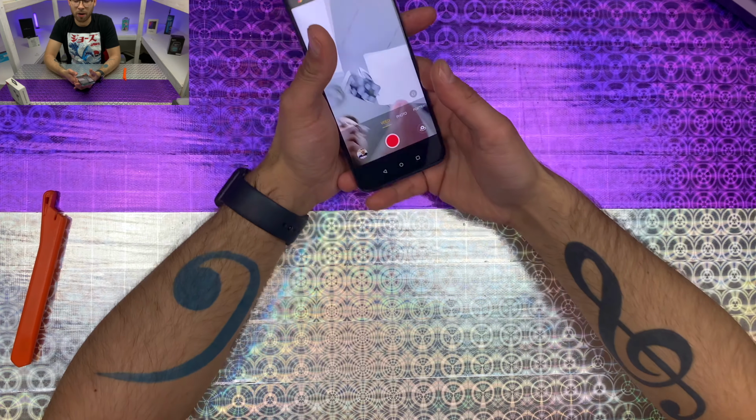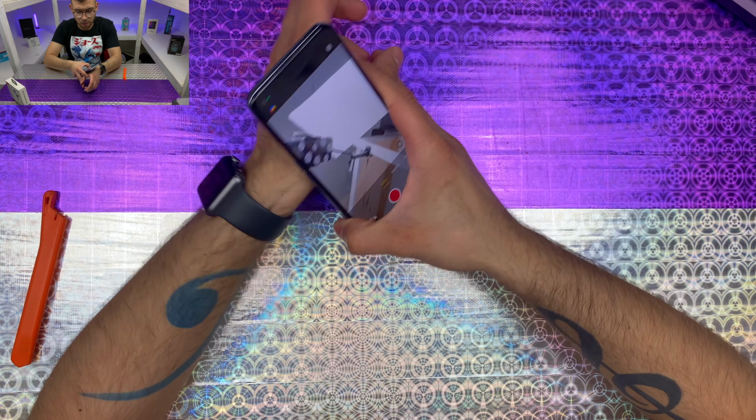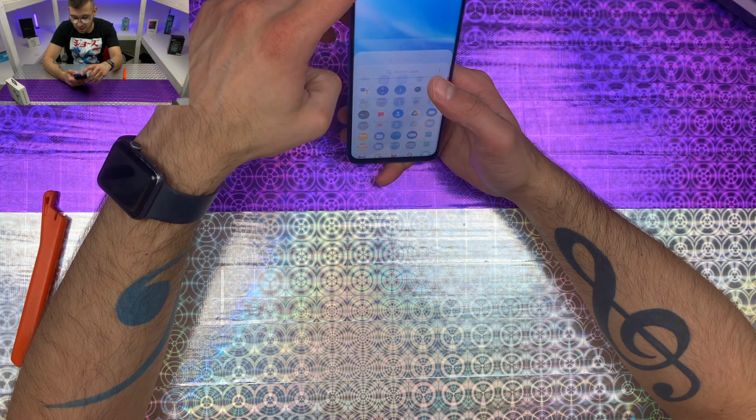And then this is what video looks like on the selfie camera of the OnePlus N200 5G. It is really bad. It got a little bit better now that I was able to autofocus, because just the first time was just absolute hot garbage. But even then, I'm sorry, OnePlus. Your camera's not the best, especially not on this phone. Hopefully, the specs are really what are gonna pull this phone through and help it shine. I mean, at least on paper, they perform well. But again, that camera is nothing to write home about. At least the selfie camera isn't.